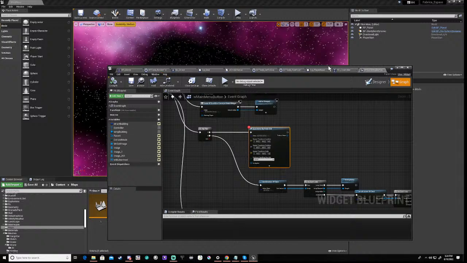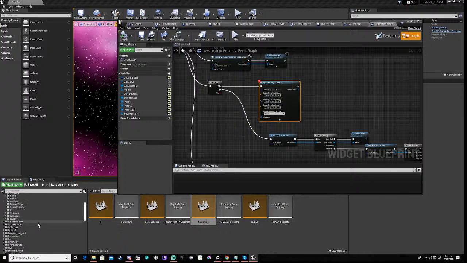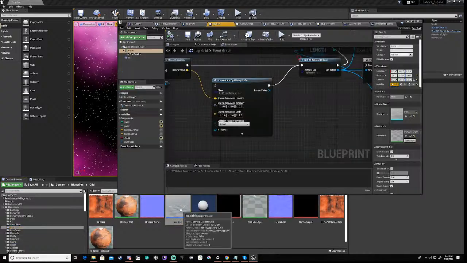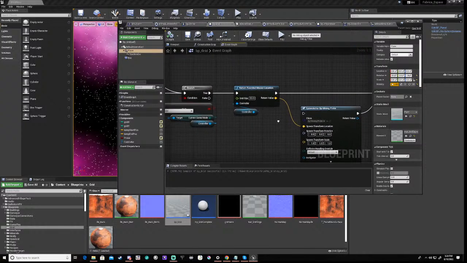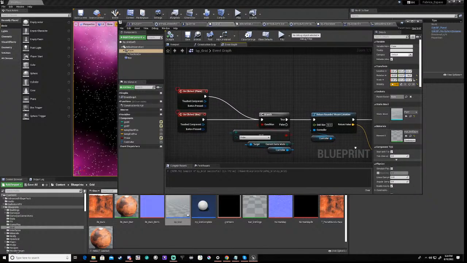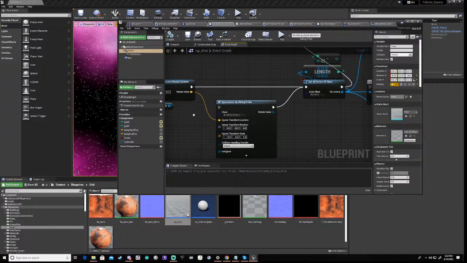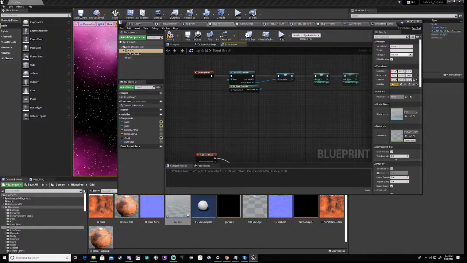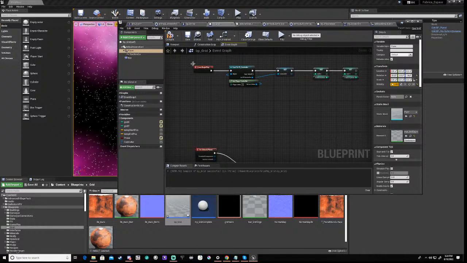Right, so what's going on? So I can only assume player base grid.